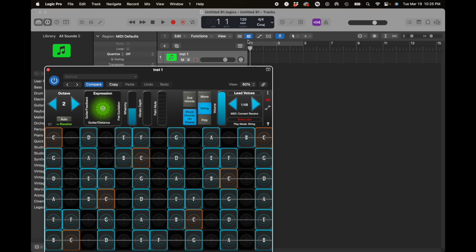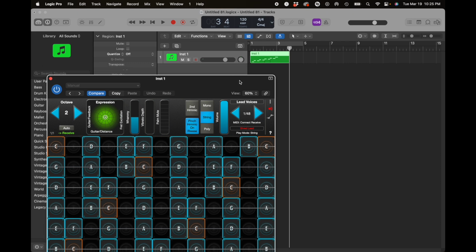So now we're going to do a quick recording here. I'm playing it from my iPad, and go ahead and record this. Great. Just a little thing with perfect fifths.